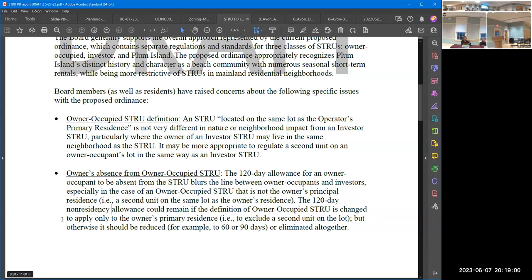I think the point before, in the previous versions, there was language in there that said the owner or an appointed representative, or I think the word operator was used. And rather than the scenario that you have suggested, I think the scenario is if you want to leave and go on vacation, you can rent your unit, but the appointed operator has to be present to oversee the rent. But I don't think that's what that says. That's not what that says, but that's what the previous amendment proposed. So I keep referring back to that because it was a very important part of some of the previous proposals. And I feel like, in combining the description of unit type, we've kind of lost that definition.